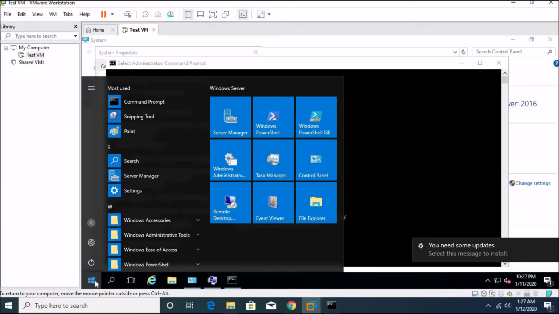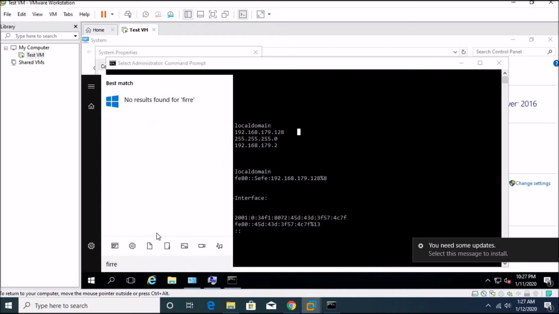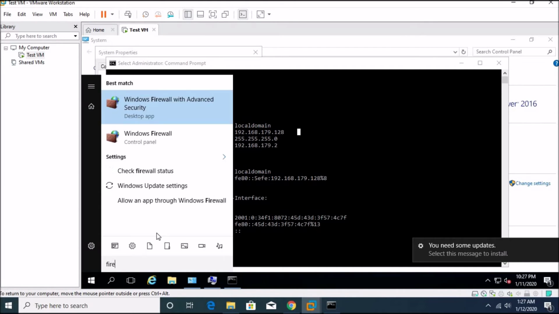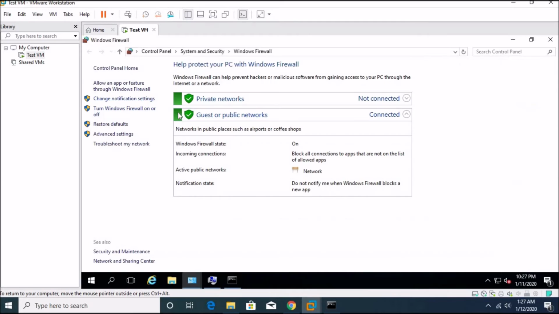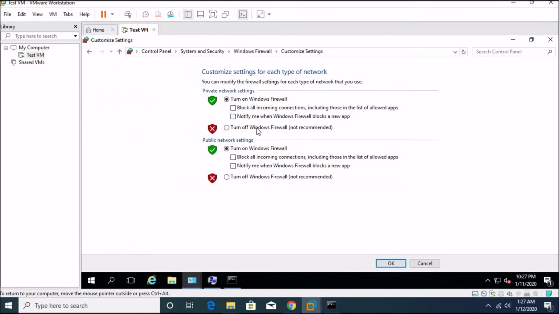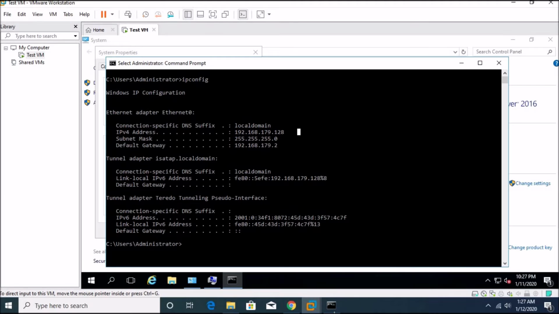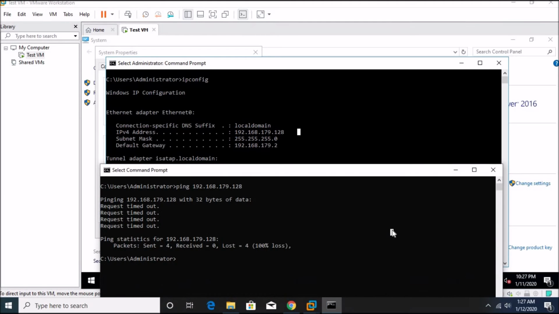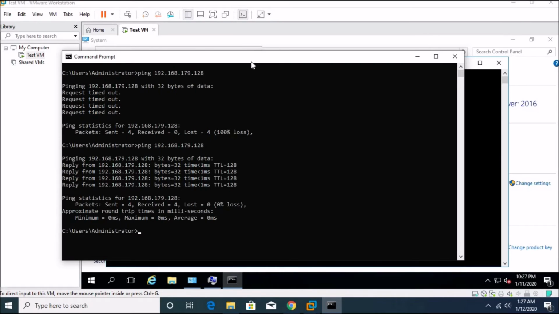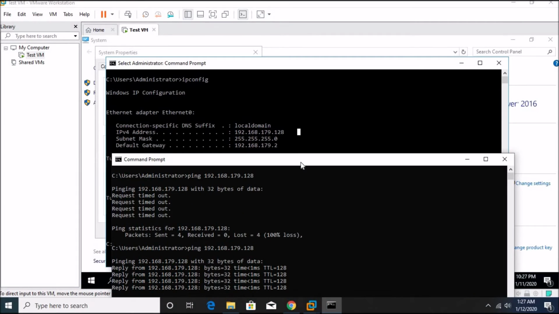I'd have to disable the firewall. Let's check that. By default, the firewall is on. We'll turn that off. In a production environment, this is definitely not recommended because you're putting your system at risk. And you can see right away it is able to communicate with our virtual machine.